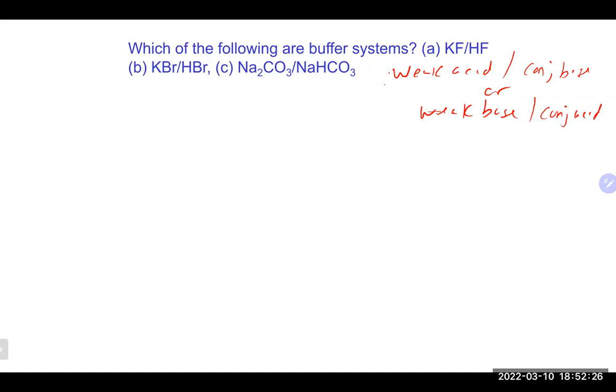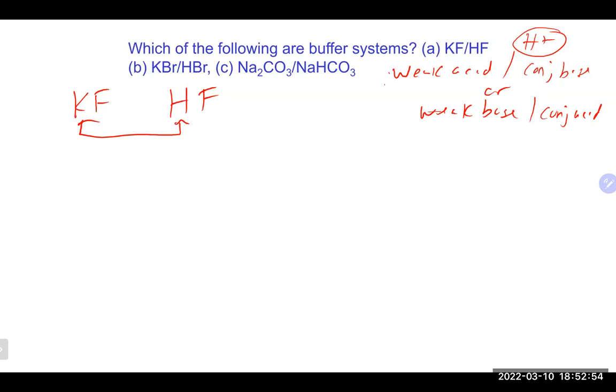One thing you should know about these two things from our Bronsted-Lowry conversation is they should really only differ from each other by 1 H+. Again, they may be a salt, so they may have a sodium, a potassium, something else in there. But the main two things should only differ from each other. So when we look at KF and HF, first off, are they related to each other?